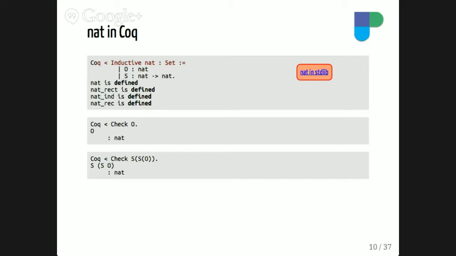We just have two constructors for the values of the naturals, O and S, and we can actually construct those values. For example, here I'm providing a term to Check, just a way for Coq to type check the term that you are passing. So everything is working as expected.